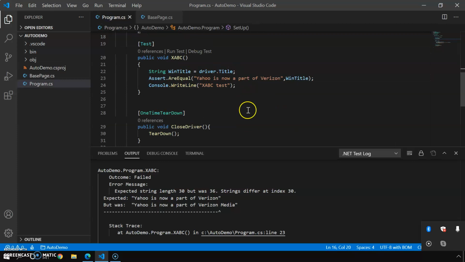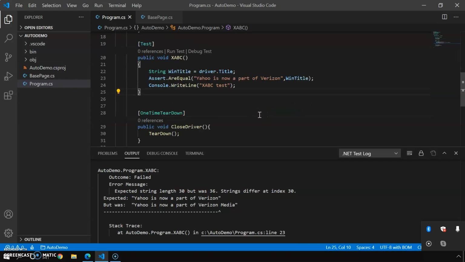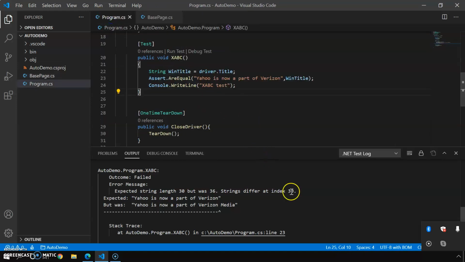Similarly, once the base page has been initialized, it will come to this step and get the title, and in the teardown it will close the browser. So like we said, it has closed the browser, but since the title doesn't match, it has failed the test.